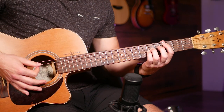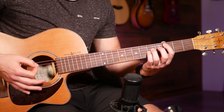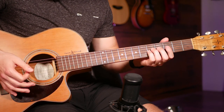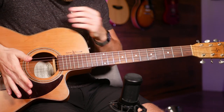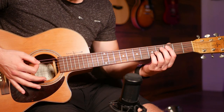So that's 1, 2, 3, 4, 5, 6. So 6 strums, and you're emphasizing the first one and the fourth one. And that's the rhythm we're going to use for all of these. I'm also going to palm mute it to give it kind of a more subtle feel, which is just putting the side of your palm on the guitar right here, to sort of mute the strings, but not completely mute them.